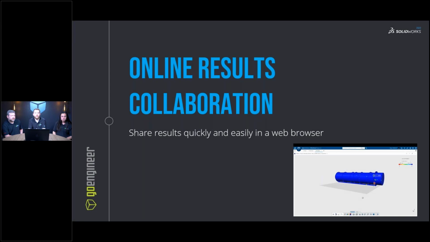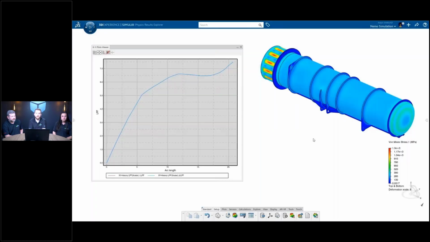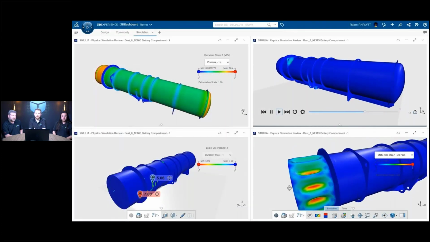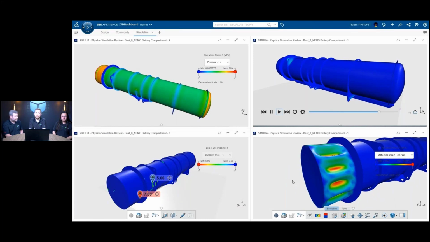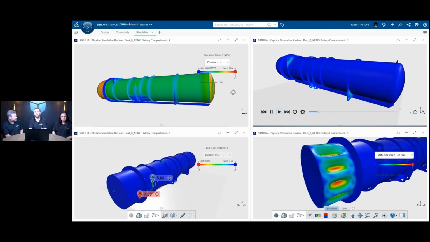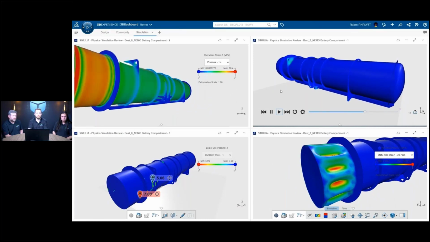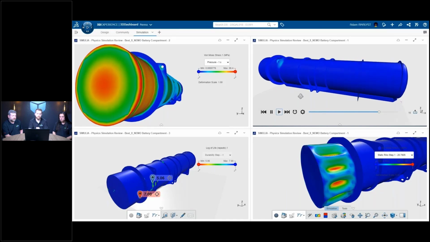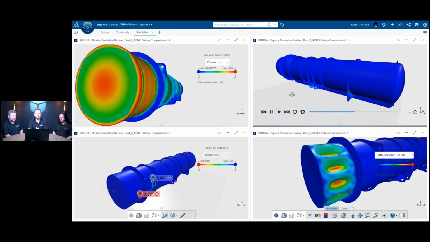Once we're done with all that, we do want to still collaborate with our other users. So using those 3D Experience tools, how can we view those online results? Well, our results may be viewed by other collaborators from the internet browser. So everyone can get the latest information instantly from one place. So definitely some great capabilities there in 3D Experience SIMULIA.